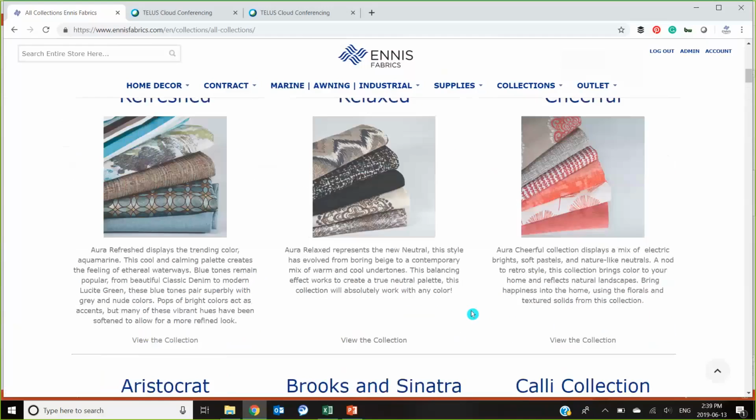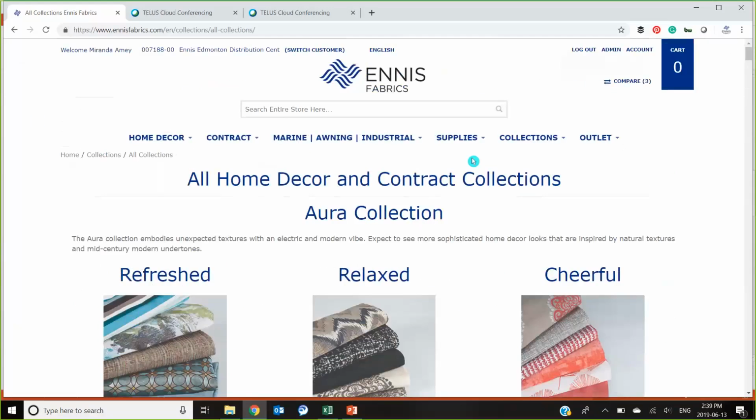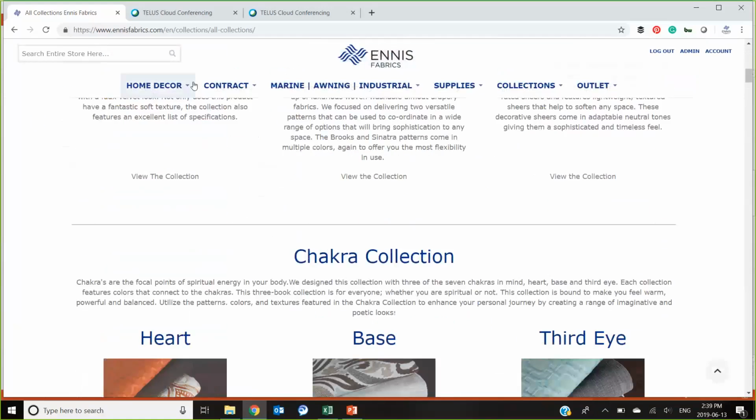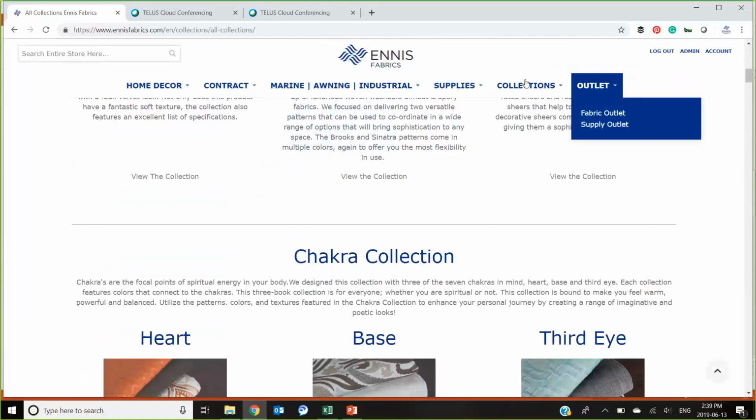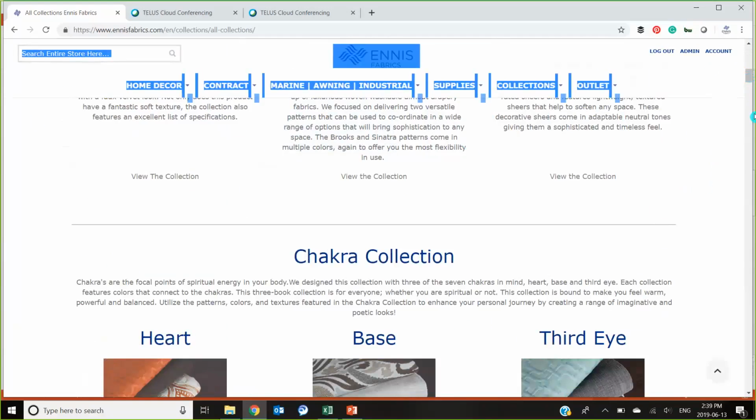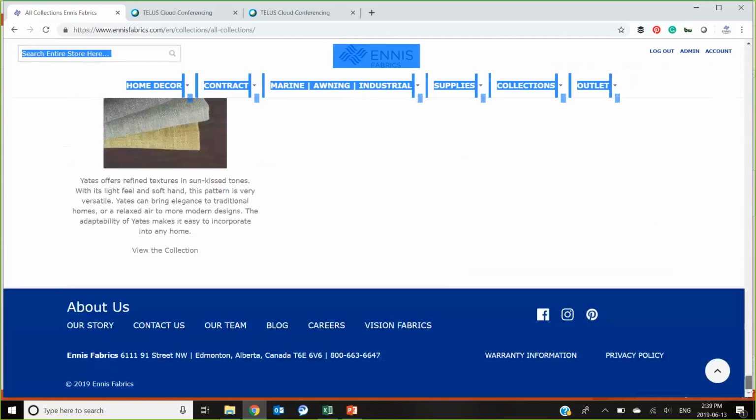As I've spoken to you now about this top bar, did you notice that when you scroll down, it's always there? The main menu bar is always at the top. Your logout button and account button will always be there. Your search bar will always be in the top left once you scroll down a page. And right at the very bottom of the page will always be our footer.